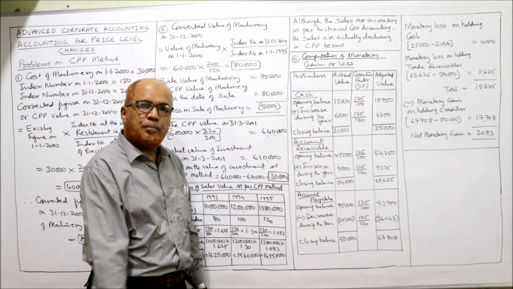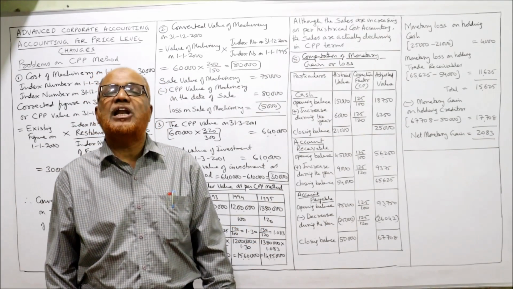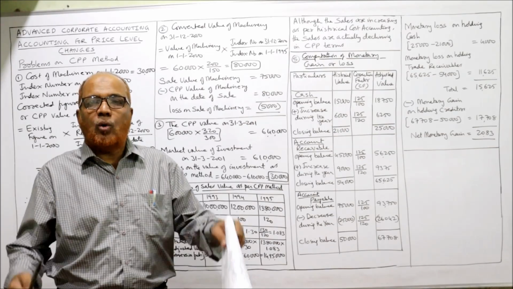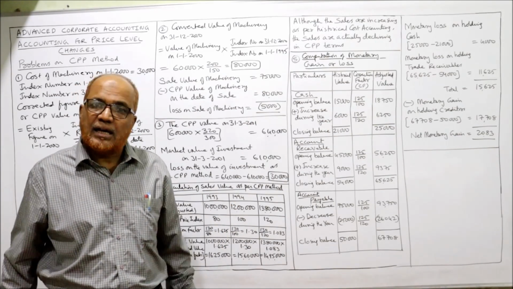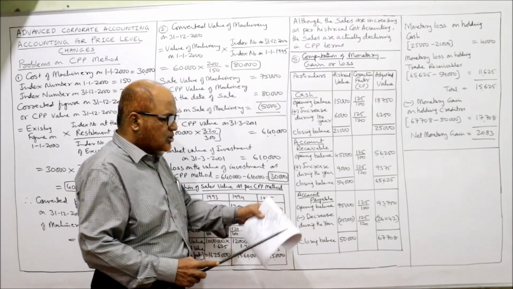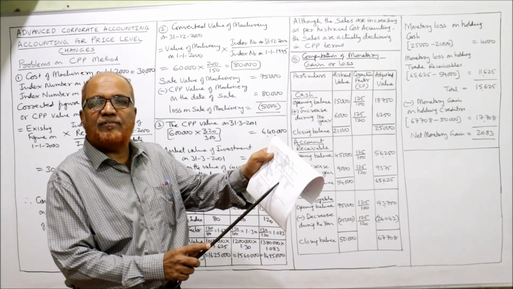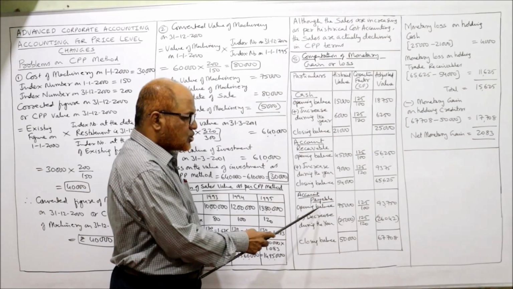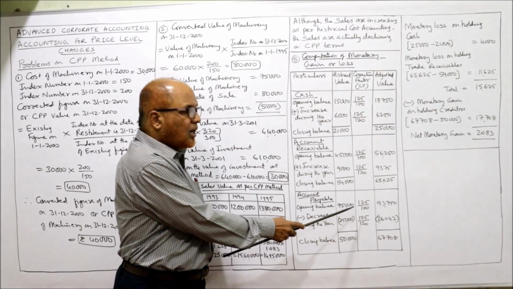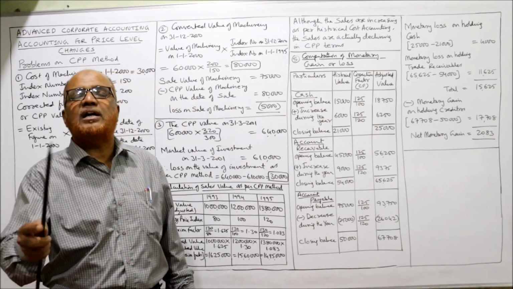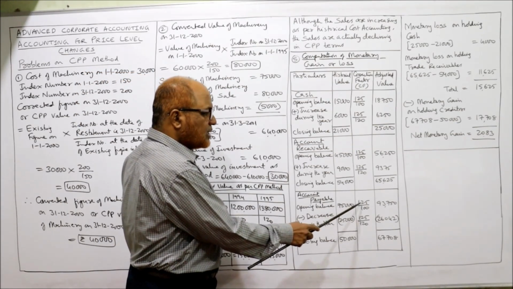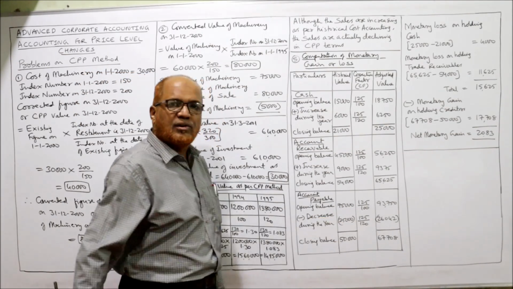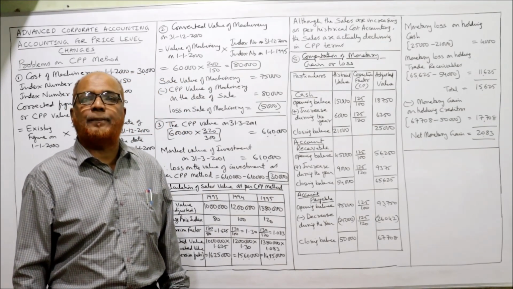Now, account payable. Account payable is a monetary liability. On holding monetary liability, we'll get the gain. So, opening balance. What is the accounts payable opening balance? 75,000. Historical value. Now we multiply conversion factor, 125 by 100 because opening. So, 75,000 into 125 by 100, 93,750 is the CPP value of opening.